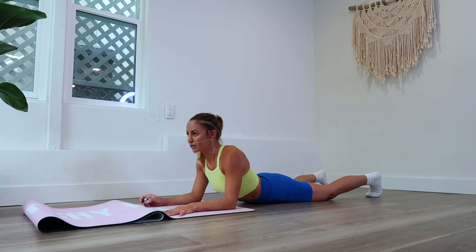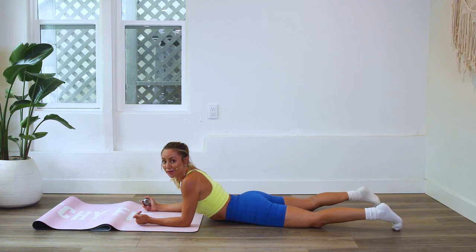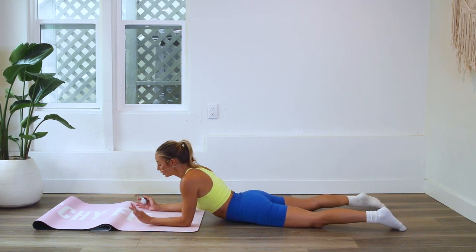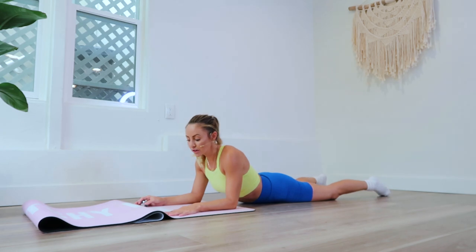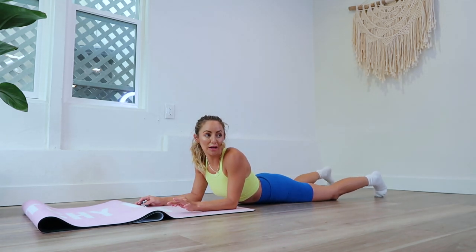All right, I'm gonna take another little break and then we'll finish our last 25. For me in my body, I feel it a lot in my inner thighs. You might feel it a little differently. You might feel it a lot in your shoulders. Everyone's gonna feel it a little bit differently, but your arms, your inner thighs, and your quads are definitely all working on top of the abs.